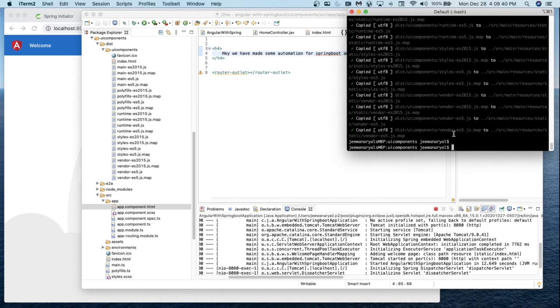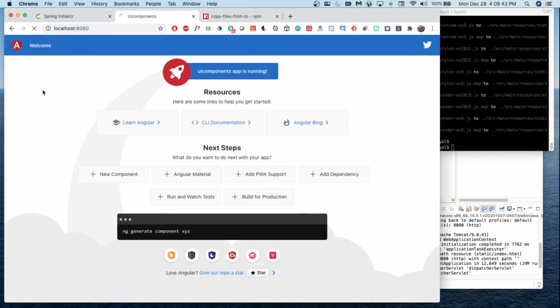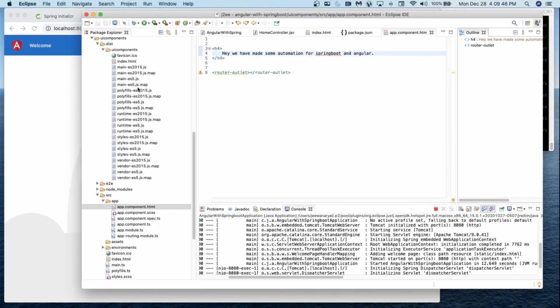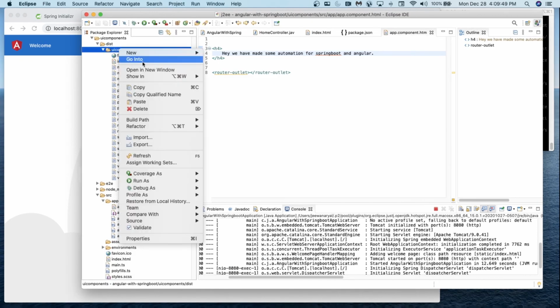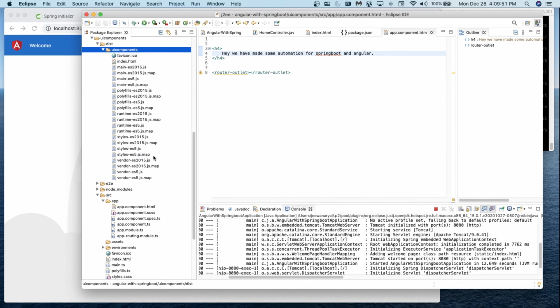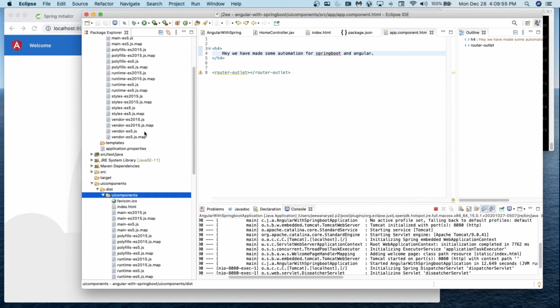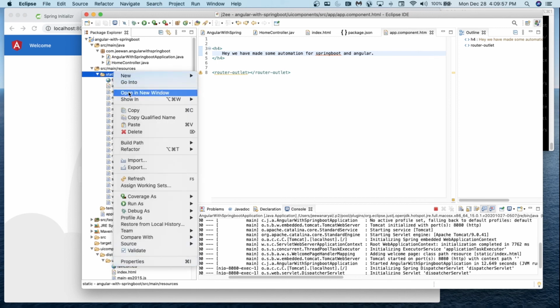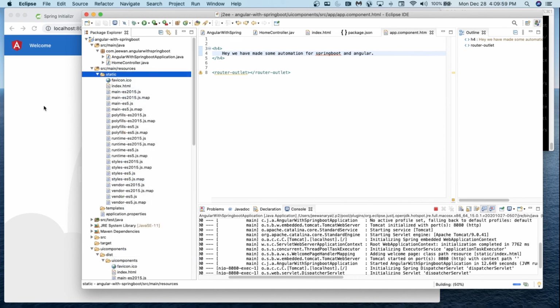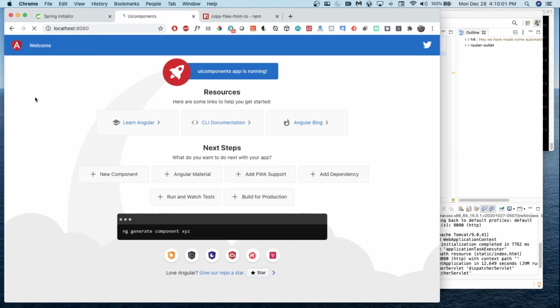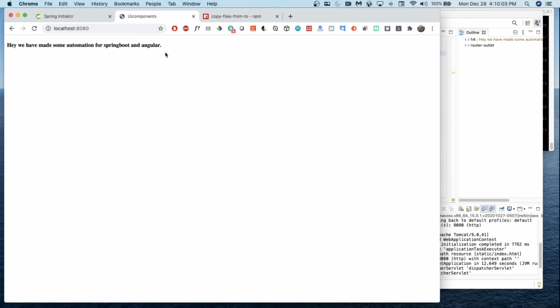Okay, the copy is done. Now if I simply refresh the page, oh, I have to refresh this one again. So this Eclipse, I need to refresh this Eclipse one more time. Sorry, not this one here. Let me refresh again, and let me refresh the page now. Okay, now it's going to show me the exact changes I did on the Angular side.